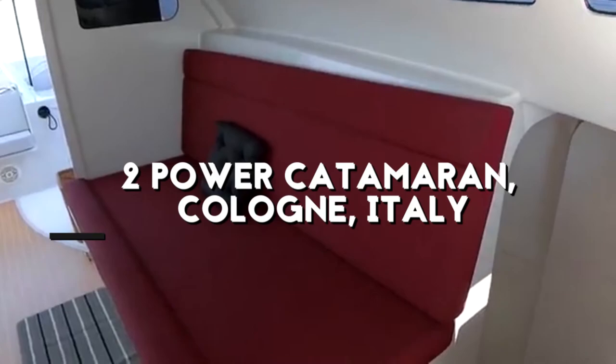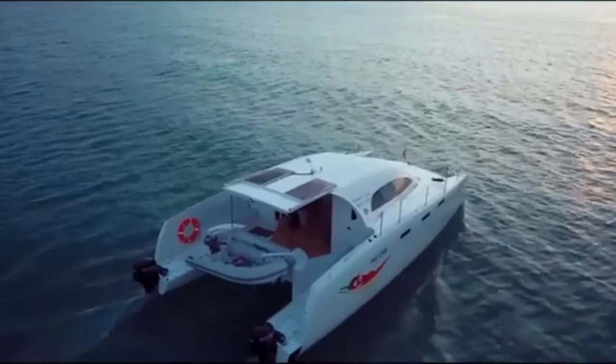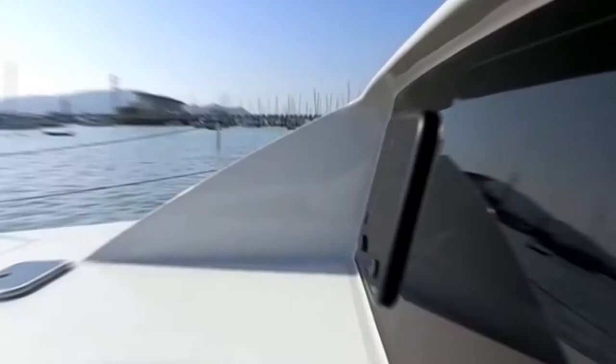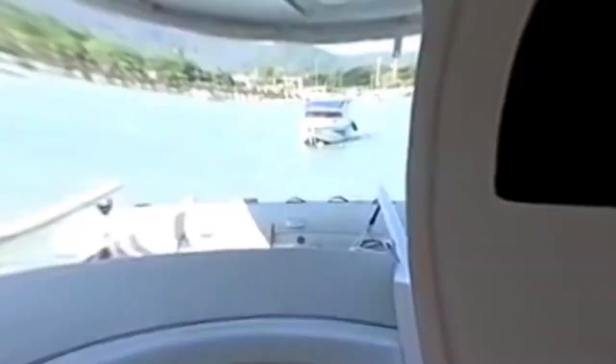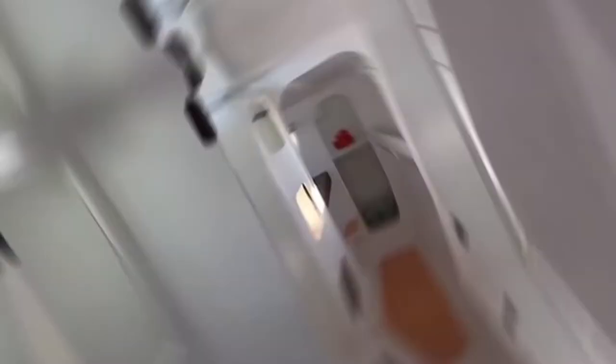At number 2: Power Catamaran, Cologne. Yachts are vessels that you can ride on water. Some of them, just like RVs, have features that are useful for people who own them — technically they could serve as a living space. The builders Overblue combined a power catamaran with a houseboat and created one beautiful design. It creates an entirely new lifestyle, offering people a choice to live wherever and however they prefer. The houseboat is even more fuel-efficient due to its hydrodynamic drag. The builders have created six designs to choose from, and if you prefer a more lavish power catamaran, you can find the one that features a penthouse.